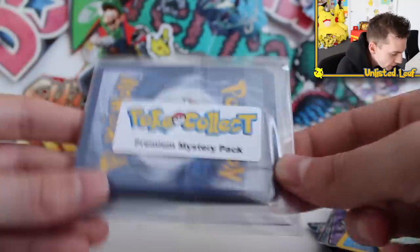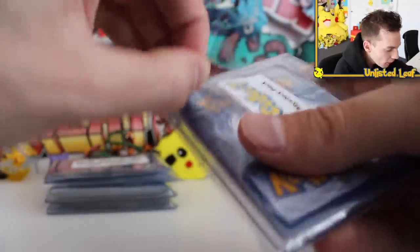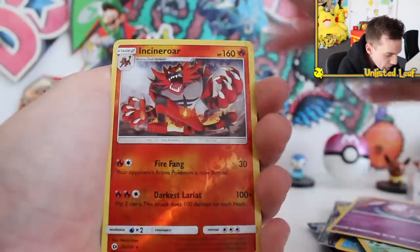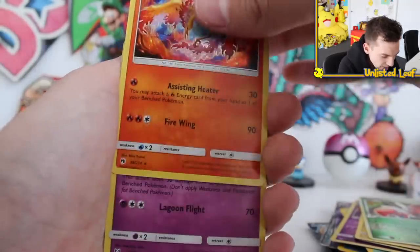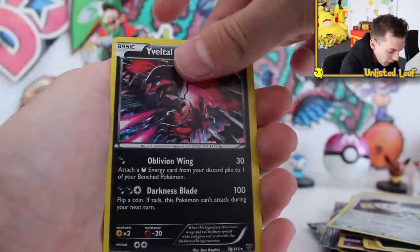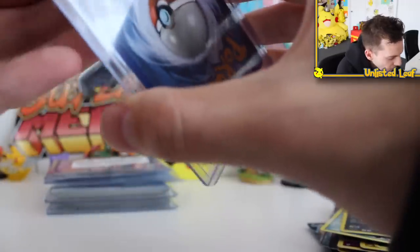He sent me the same card but without the Jungle logo, and I submitted that one to PSA. Check out that original holo pattern in the background — that really nice square of pure shininess. Beautiful cards: first edition Psyduck and Holo Vileplume. Now it's Premium Mystery Pack time and also — oh my god — a Five Card Promo and Miscut Pack! What the heck, that's new! I've never heard of a miscut pack.